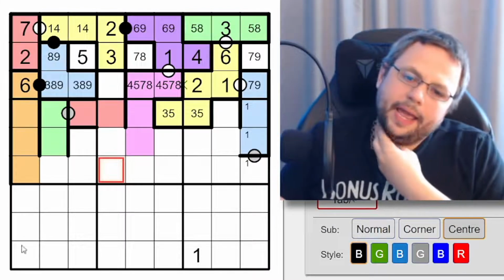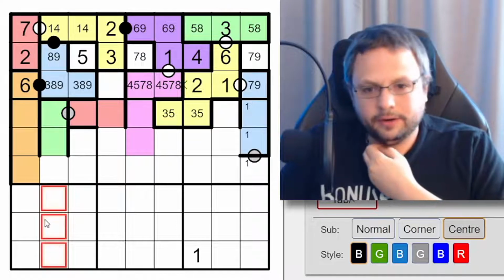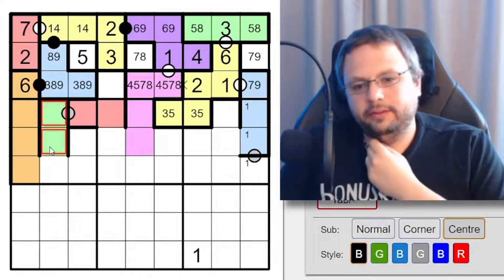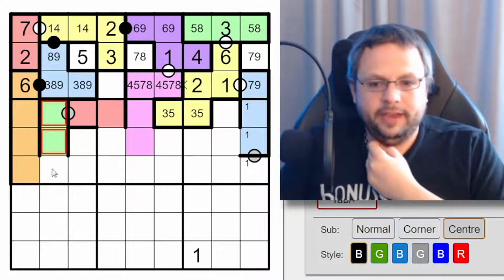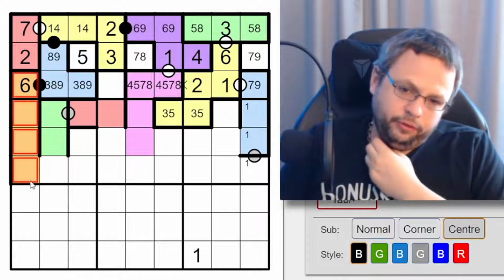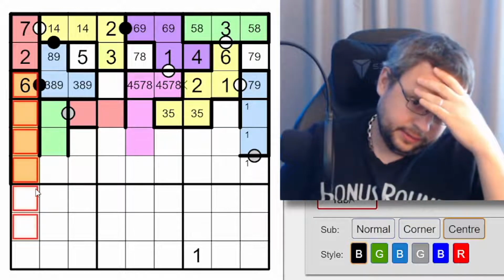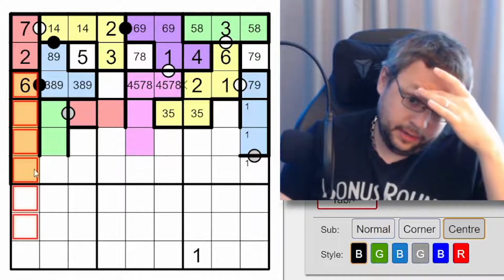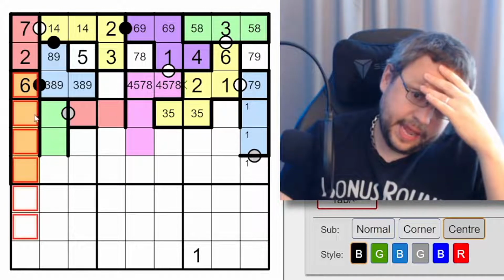Is there a way I can put a given 2 down here that will both tell me this isn't a 2 size cage, forcing it to grow, but then also put a 2 into this orange cage and a 1, because there's going to be a 1. Yeah, I think that's a good idea, actually.